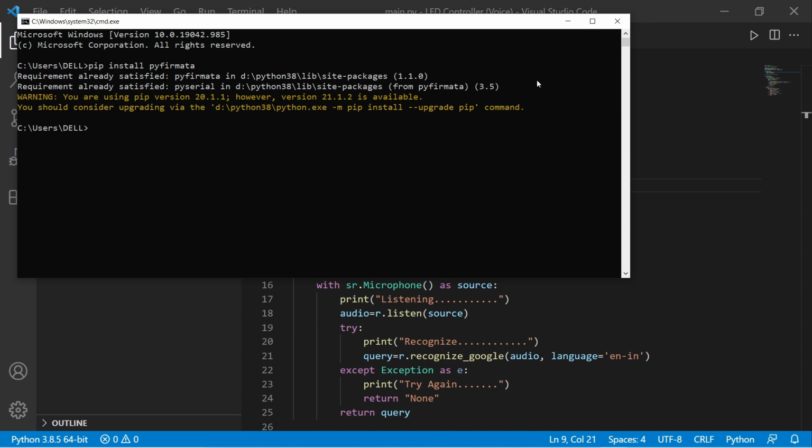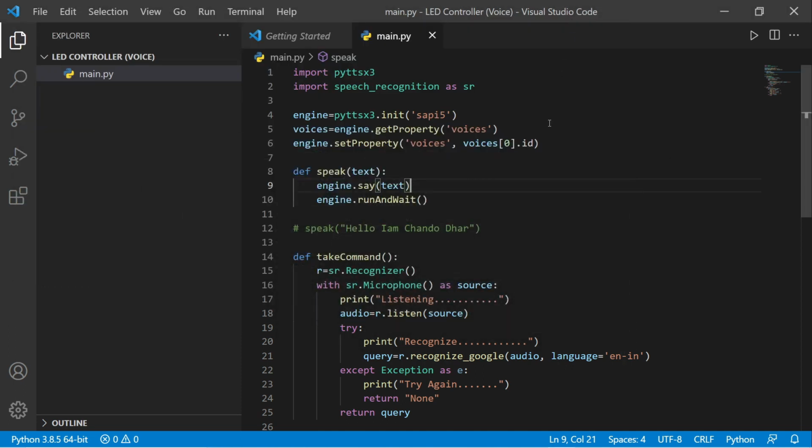If you missed my previous video, this one is actually for the LED controller using our hand gestures. Please check it out, because in that video I discuss everything briefly: how you can connect your Arduino board, how you can connect your LED, how you can install the driver, and all the things very clearly. Then come back here and it will be easy for you to understand all the code.